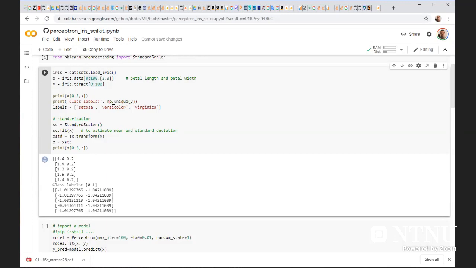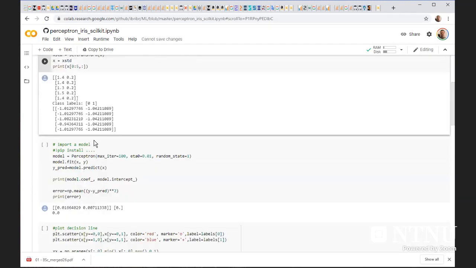So now we are converting the problem into binary, but of course we can extend it to multi classes. It should be possible, and we will have an example today where we are also using a perceptron, where we are extending the perceptron for a multi-class problem.